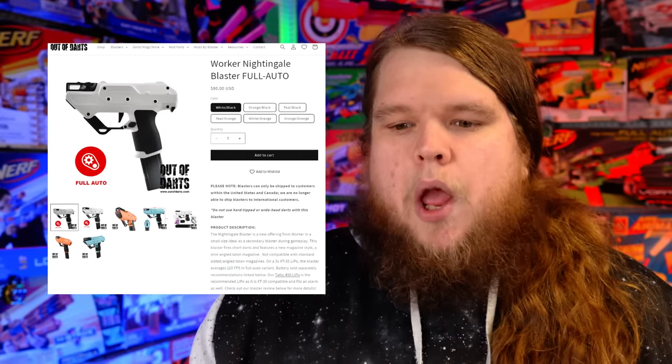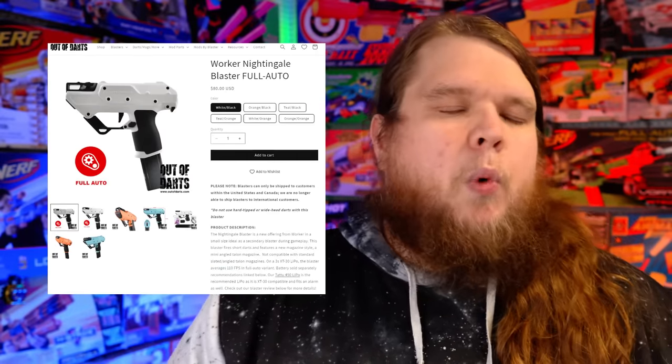The answer is because it's very nice and very high quality. But if you just need a decent sidearm, you can pick up multiple Worker Nightingales including full-auto variants for the price of this thing. You could dual-wield — or almost triple-wield full-auto Nightingales — for the price of one Diana and have several magazines to boot. A full-auto Worker Nightingale is what you use when your blaster jams or you need to get rid of a target point-blank without having to think about it.